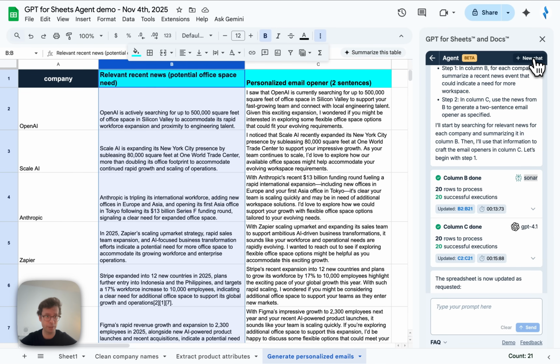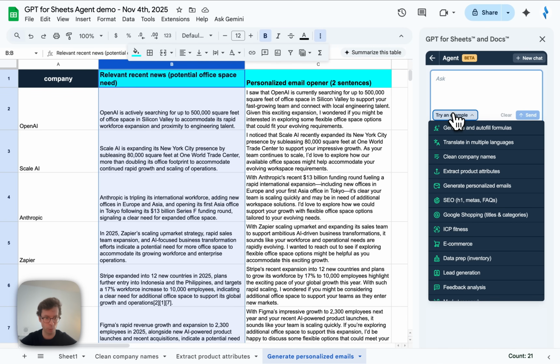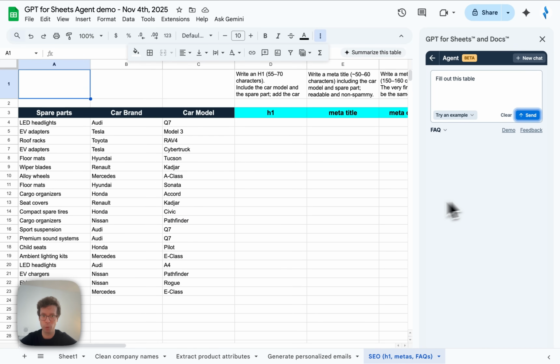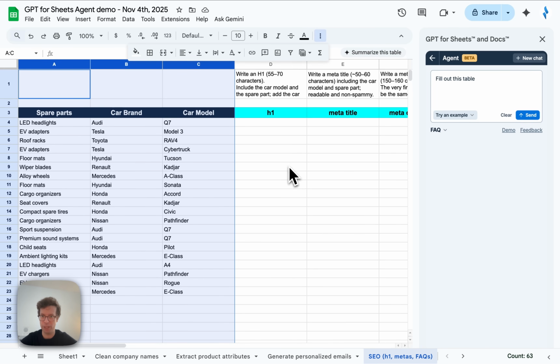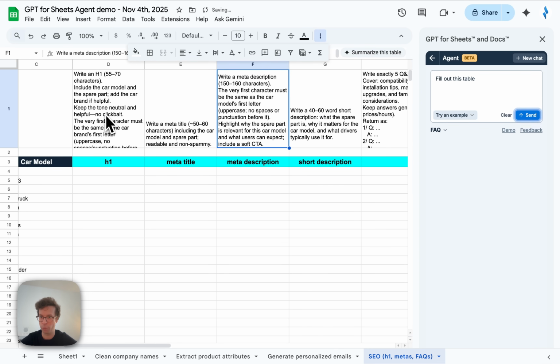Okay, let's jump into a more sophisticated example. It's an SEO example, where I will generate multiple pieces of content for spare parts based on these 3 input columns, but also based on the column-specific instructions that I wrote in row 1 for each column.